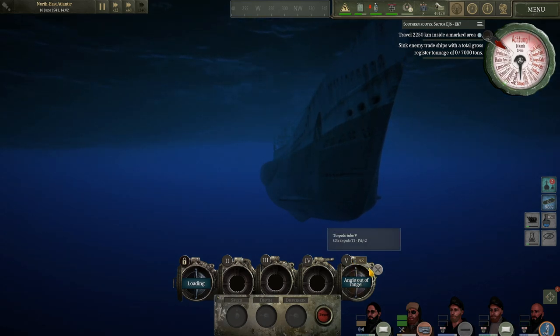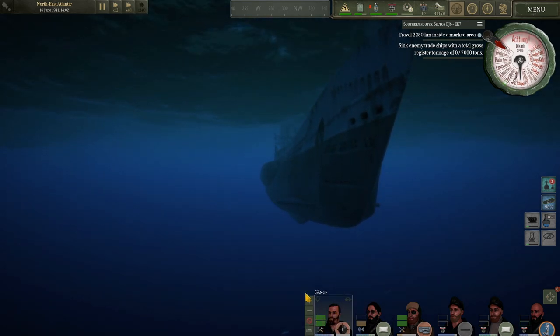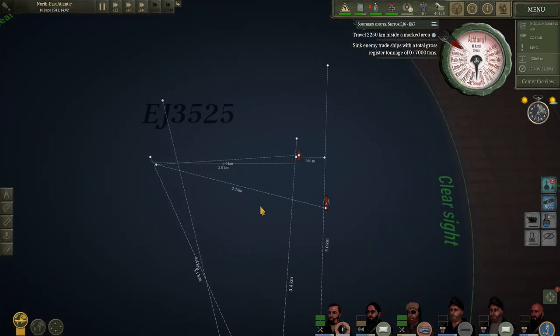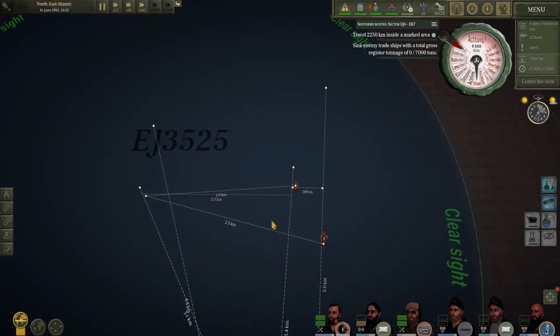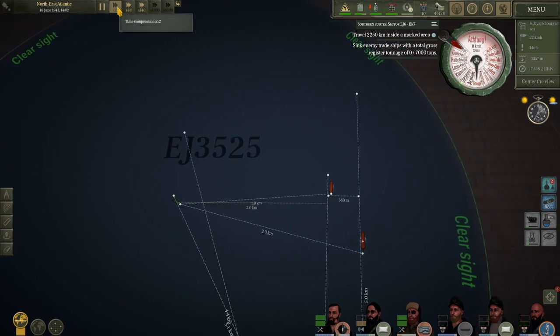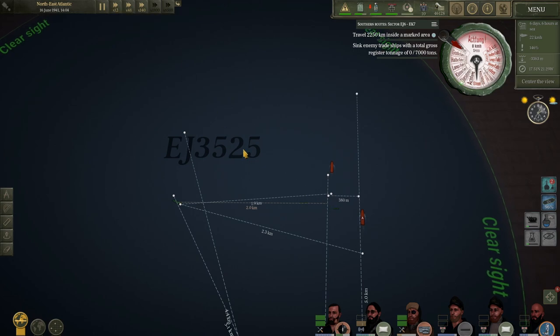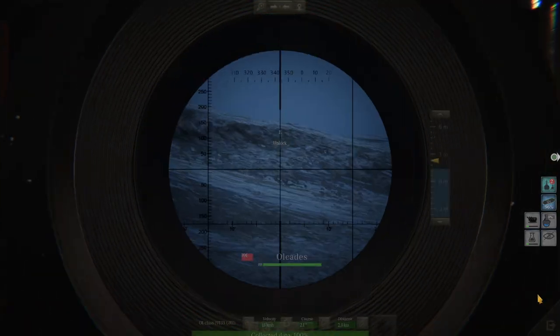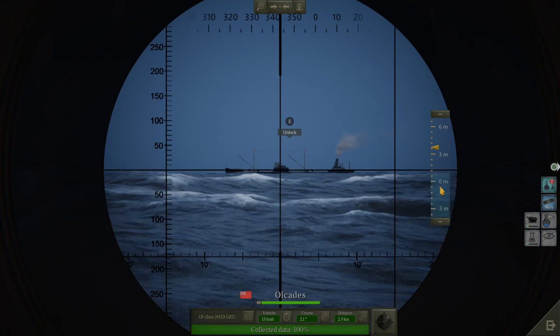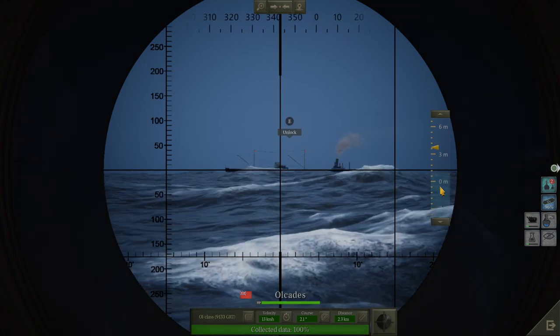Alright. Surely this will hit, right? It's a little bit of time compression here. I definitely think I messed up the second one. Did I just not click on it? Probably not. Well, regardless. Maybe I'll just get the other guy with the deck gun.